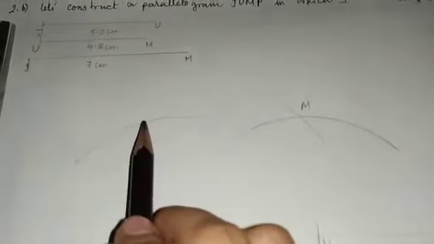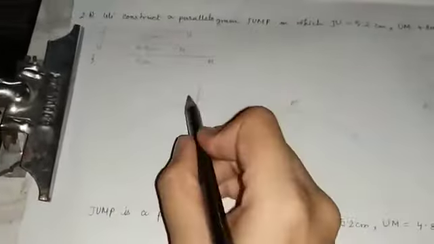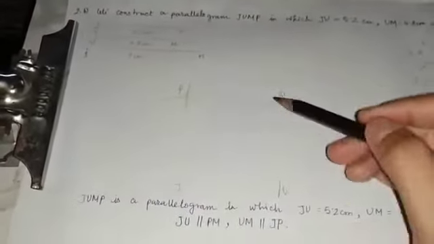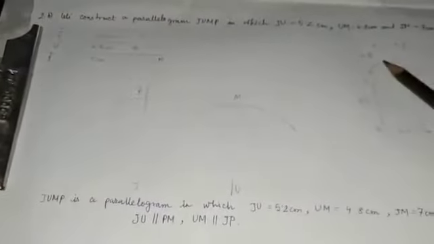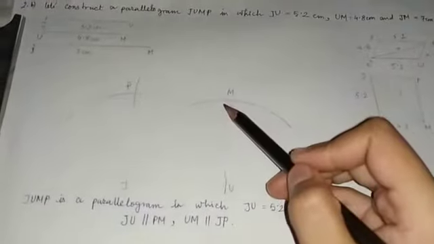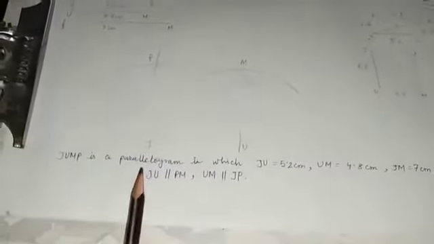So to get the point P, we have to take this length, that means this one, 5.2. Putting the needle here, again take the length 5.2 because the arc length is different. Then putting the needle at M, just cut this. Now you have to join this and write P here. Now join these 4 and you have to join JM. So you have to join this place and this place. Then you will get the parallelogram which you want.